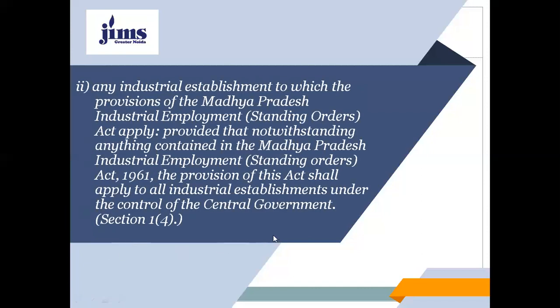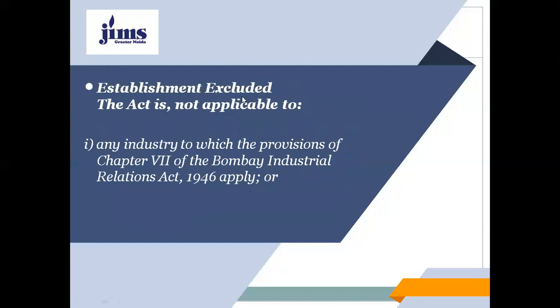And certain other establishments are also excluded for the purpose of the Industrial Employment Standing Orders Act. Any industrial establishment to which the provisions of the Madhya Pradesh Industrial Employment Standing Orders Act apply. My dear students, I repeat that there are certain establishments which would be excluded, and the Industrial Employment Standing Orders Act will not apply to those establishments. Number one, I have already told you, the industry where Chapter 7 of the Bombay Industrial Relations Act 1946 applies.